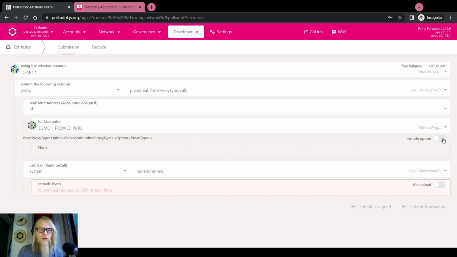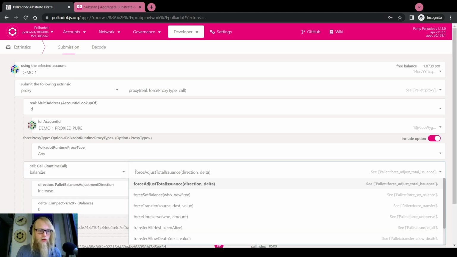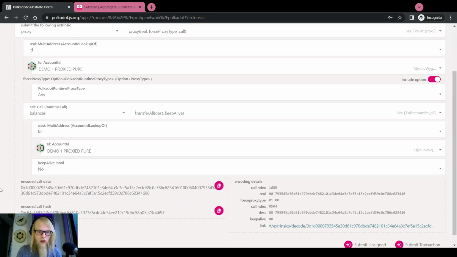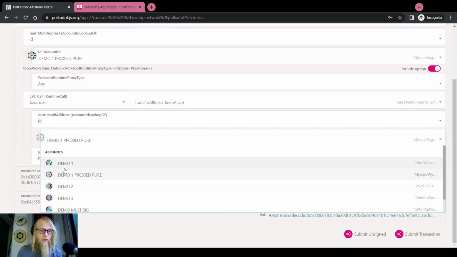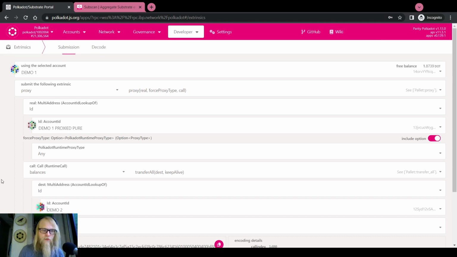It doesn't matter if you do. Let's just do it for good practice. And now we want to, what's the transaction? We want to transfer all of the tokens out. Go to Balances, transfer all. We're going to put this back into Demo 2, and we're not going to keep it alive.